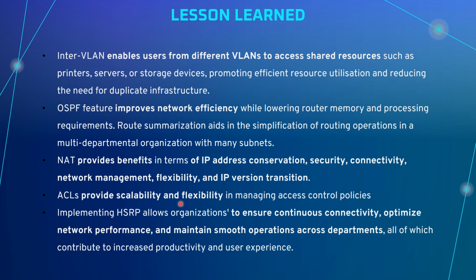ACLs provide scalability and flexibility in managing access control policies. ACL is made up of rules that either allow access to a computer environment or deny it. And last one, by implementing HSRP, it allows the organization to ensure continuous connectivity, optimize the network performance, and maintain smooth operation across departments, which all of this contribute to increase the productivity and user experience.